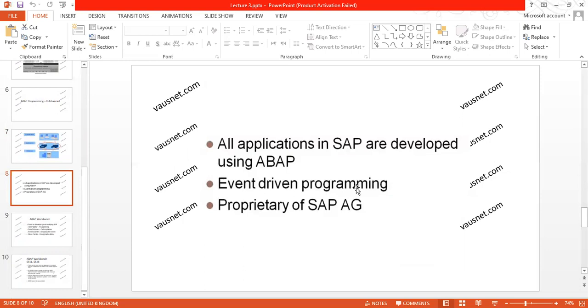And ABAP is event driven. Event driven means you click a button, that is an event. You give parameters to a field and execute, that is an event. Okay. So ABAP is basically the brains of SAP and ownership of SAP.